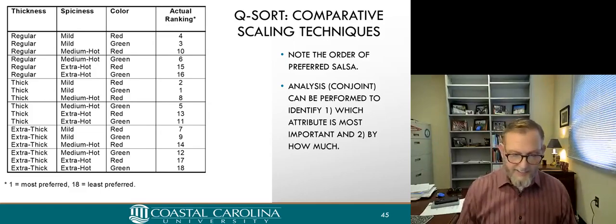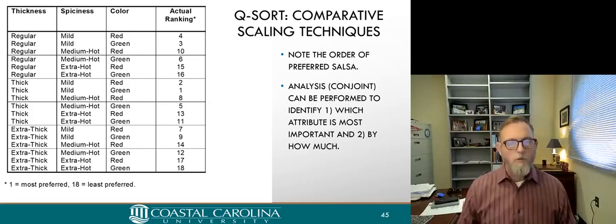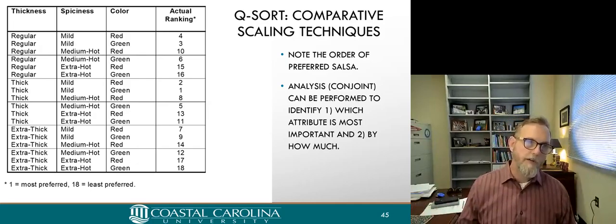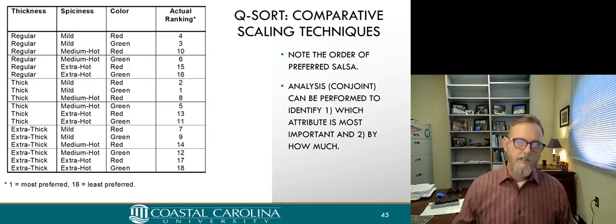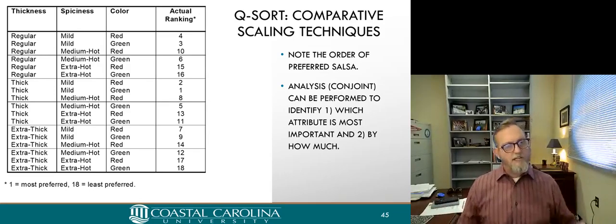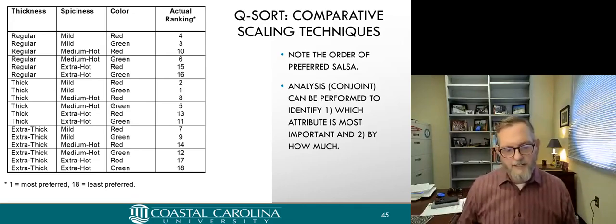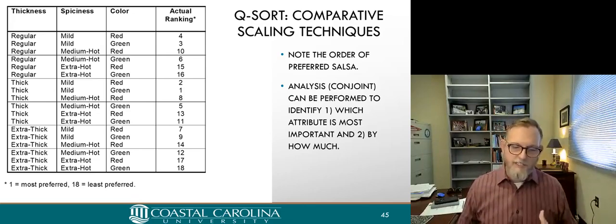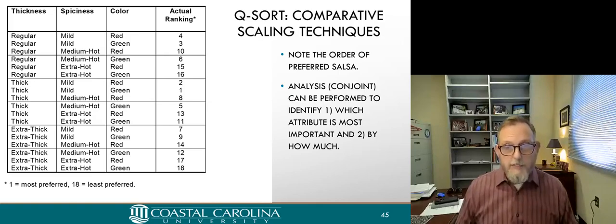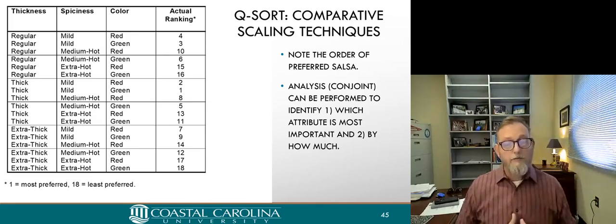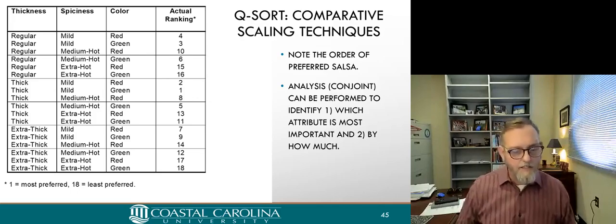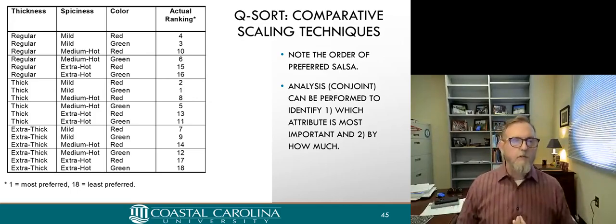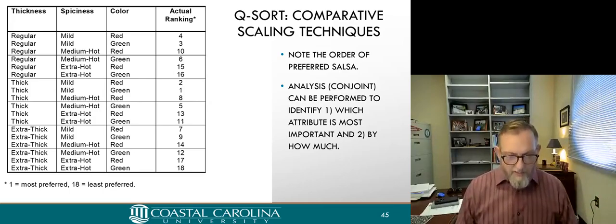So, that's kind of it. Now, again, if we dig into the data a bit more, we'll actually get a measure of how important thickness and spiciness and color is, and we'll get the preferred level of each of those three. So this type of approach, this type of way to collect data, again, it's part of a statistical technique called conjoint analysis. It's also a max diff, I mentioned that earlier, is another version of this. It's a little bit different, not done quite the same way, but it's a preferencing where we compare objects and then we rank order them.